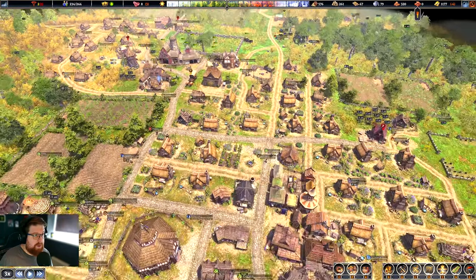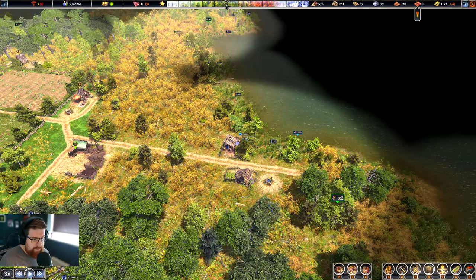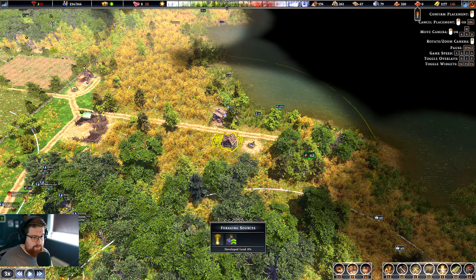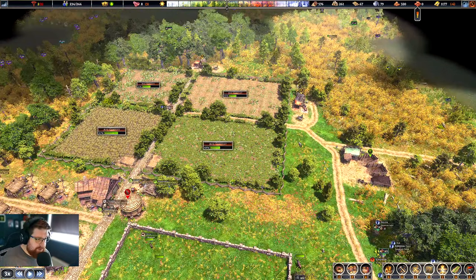These guys can get drunk. Everything is good. Everybody's happy. We've got a new fishy dude up here. We've got a new forager. I'm going to move your thing over that way. Oh, and we've got some fertilizer ready to go onto some crops.